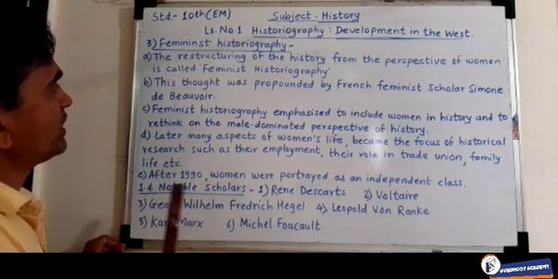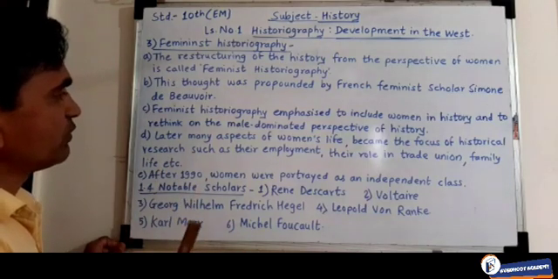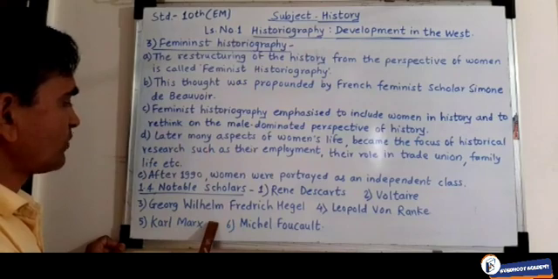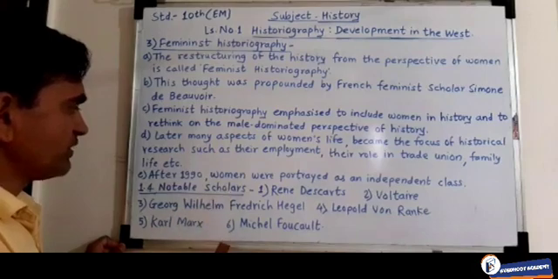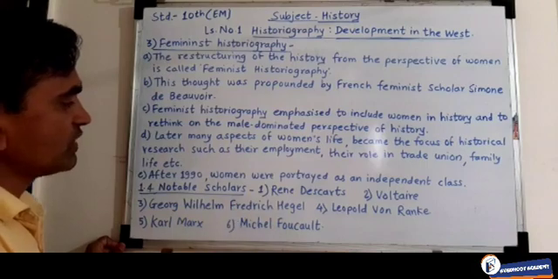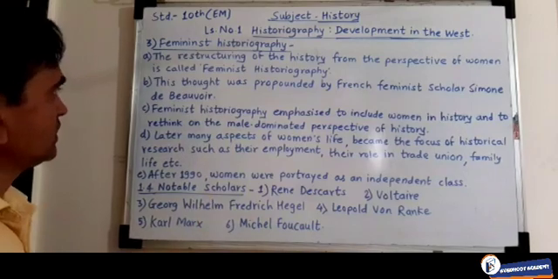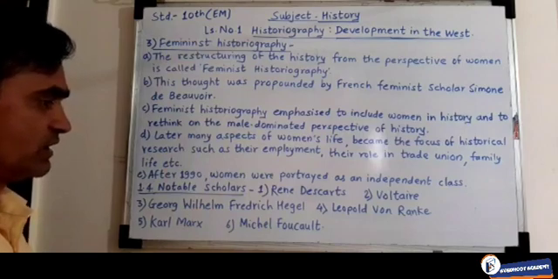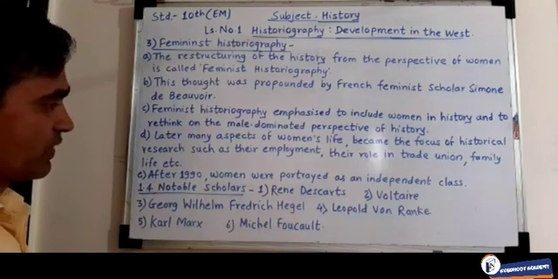Point out the sentences in your textbook, underline them with pencil and try to learn them for feminist historiography. Also you have a question to draw or complete a concept chart of notable scholars. There you have to write four notable scholars, so out of six you have to learn about four. In this way you have to study for the questions: write a note on feminist historiography, and notable scholars. In the next lecture we will see the information about the scholars one by one. Thank you very much.